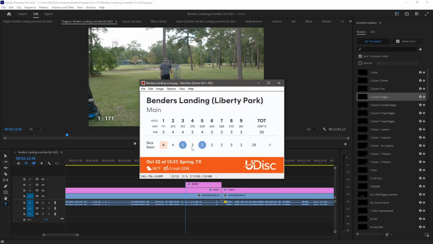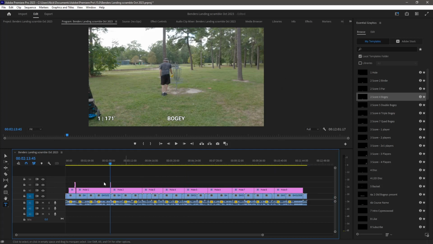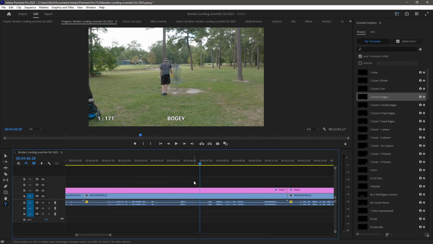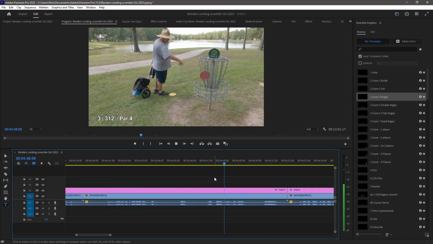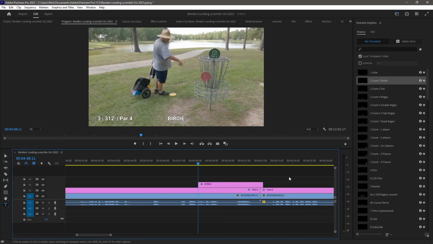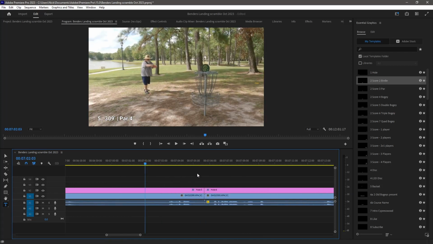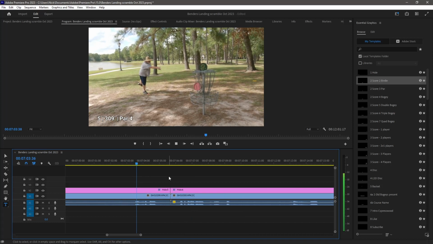Only holes 3 and 5 have a birdie, so those are the only other holes that I'm interested in putting that information on. And the reason why that becomes important will become obvious later. But for now, so when does he tap that in there? Birdie. That goes to here. And you'll see this carries on past the end of this clip, so I'll just bring that into there. And now let's go to 5. That's the final birdie. So again, let's get that bogey.